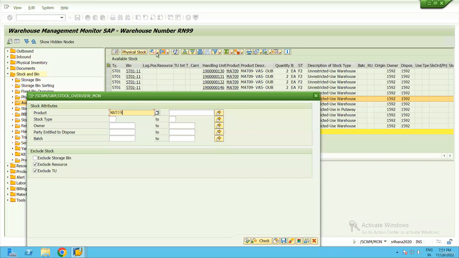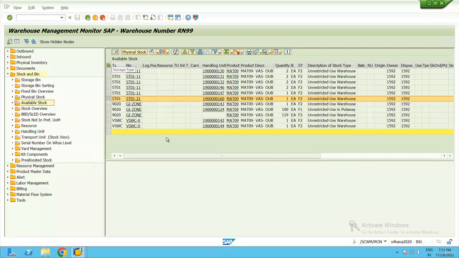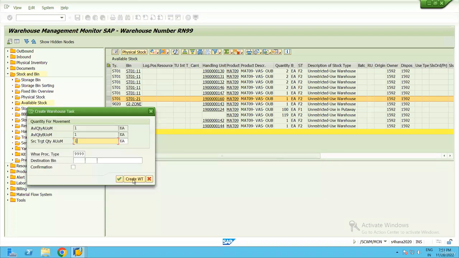Select that line, click on create WT. Here you give the quantity, warehouse process type, destination bin. If you want to confirm immediately, you can select this and then click on create WT. This will create and confirm your task. This is one method. Next is our RF, which we just discussed.